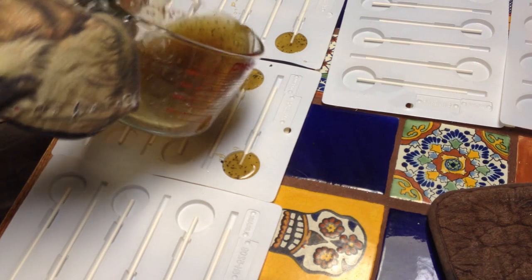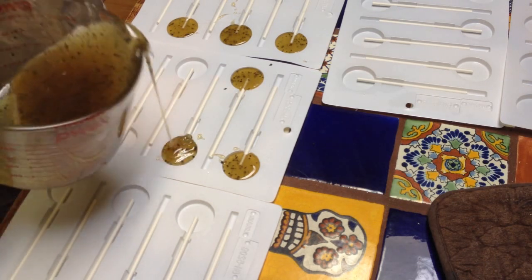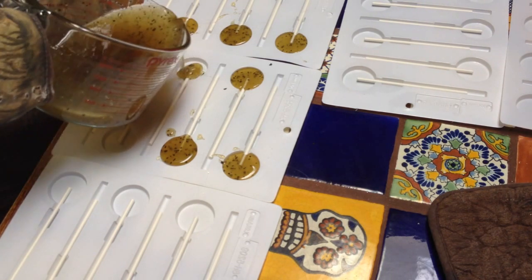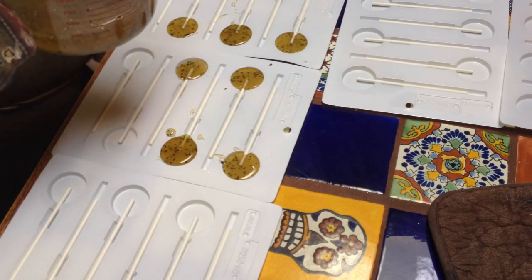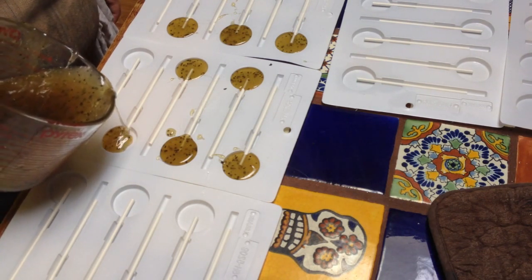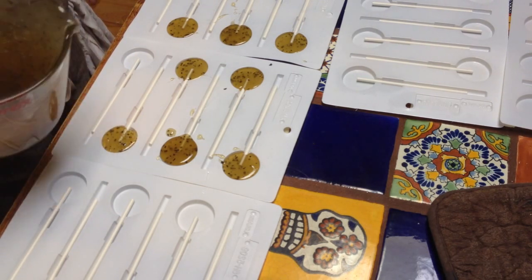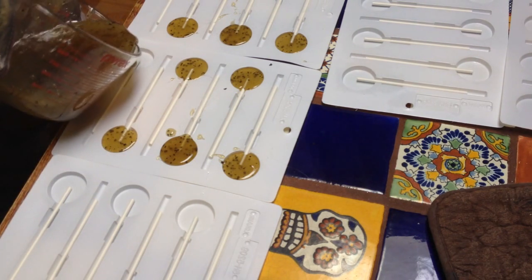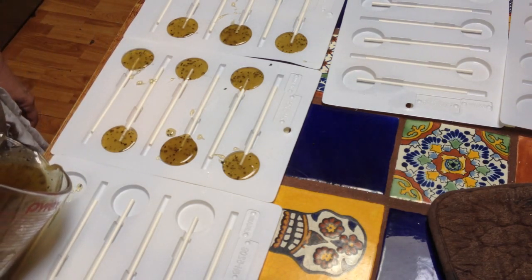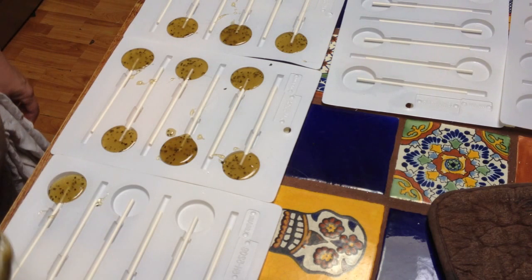And I noticed that with my recipe, it takes about 10 of these molds to use up this whole little batch here. I tried the metal ring ones, and at first that's what I thought I was going to go with. But when I ended up finding these, it was like, oh, these are so much easier. They literally just pop out once they're hardened up, because I've oiled them a little with the non-stick spray. The little metal frames were kind of a hassle, because they leaked out the bottom.